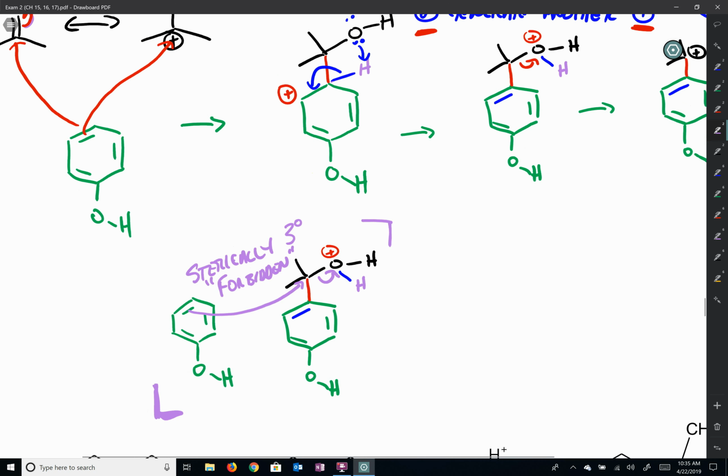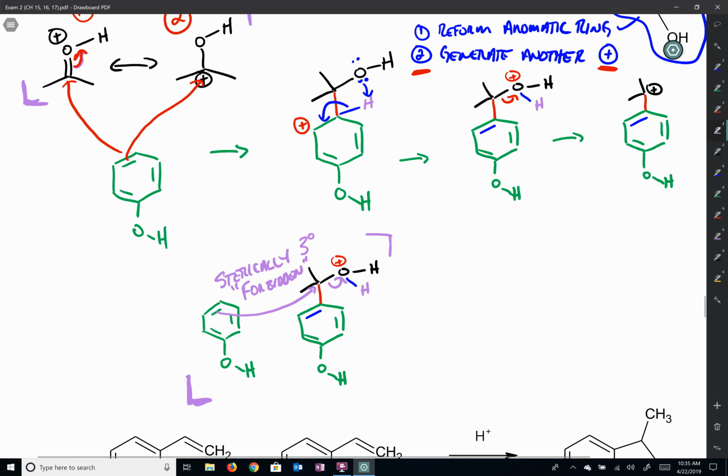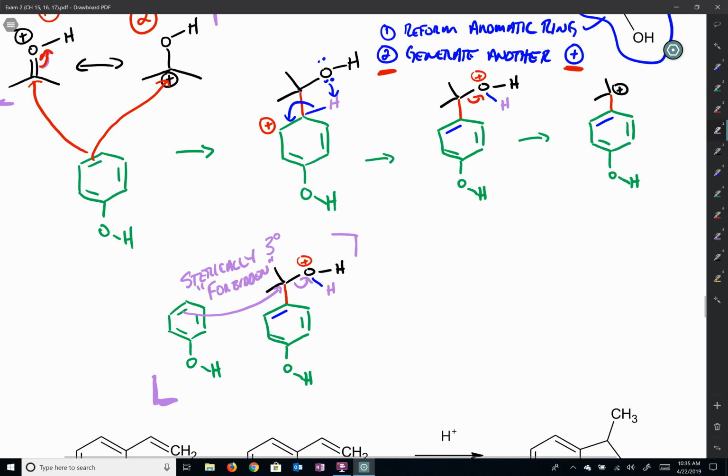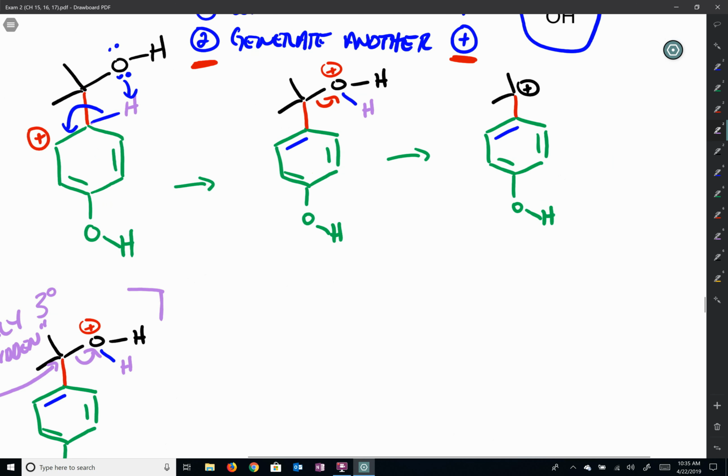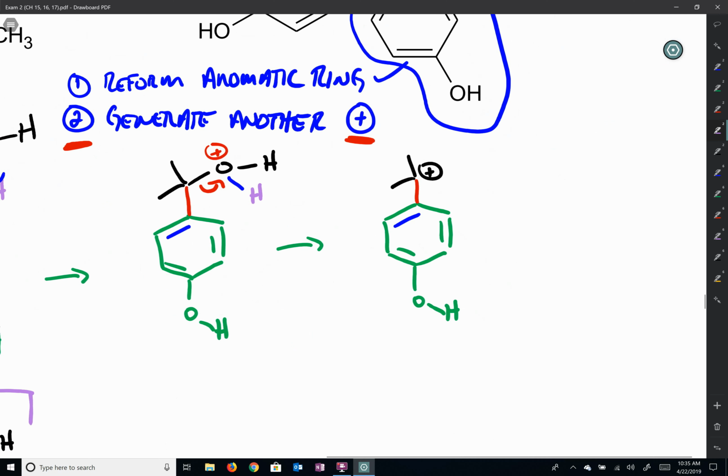But a good idea, right? It's not a terrible thought, right? It's just we have to kind of clean some of this up, right? In essence, we are going to accomplish this. It's just we have to do it in 2 steps rather than 1. Got it? All right. So we generated our carbocation up here. It's a nice stable carbocation. It's tertiary. It's benzylic, right? Hard to get more stable than that, right?